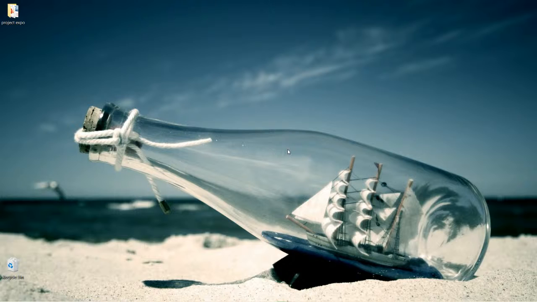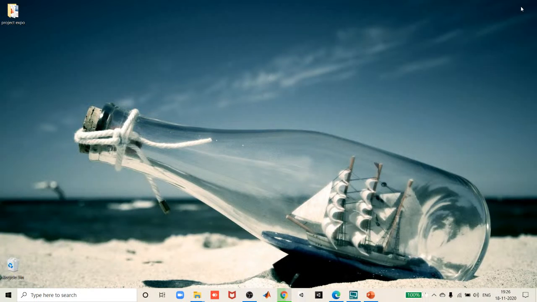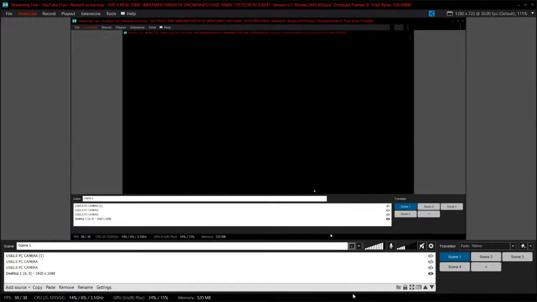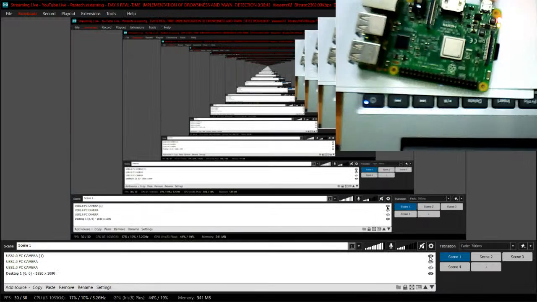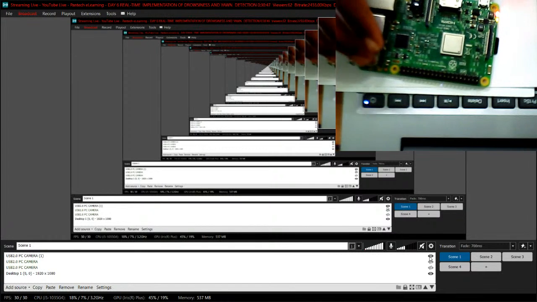Okay, so first I connect the power supply by using USB, as you can see here.